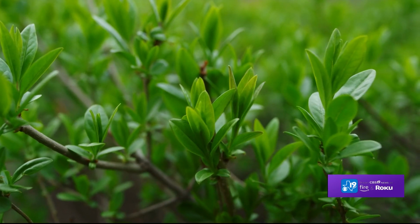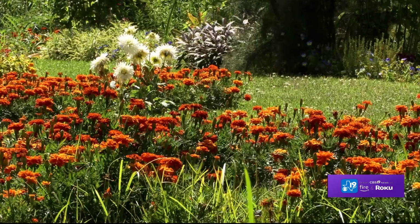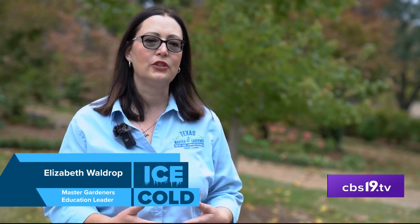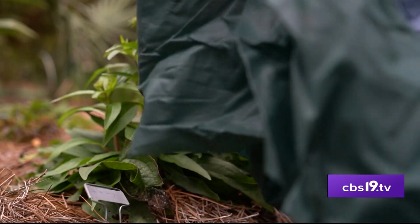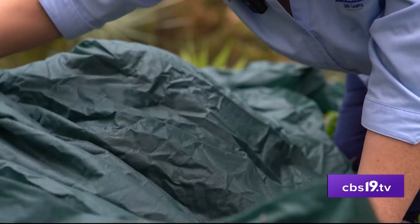Our next P is for plants. While most plants are usually pretty resilient, they survive best when the weather slowly cools off rather than having a cold snap. Either way, we learned multiple tricks to keep plants alive when the temperatures drop. So one of the easiest ways to cover a plant is the floating row cover. And this can be anything from the really nice fancy blankets that people buy and use in the greenhouse trade, or it can be just the flat sheets you have extra in the linen closet.